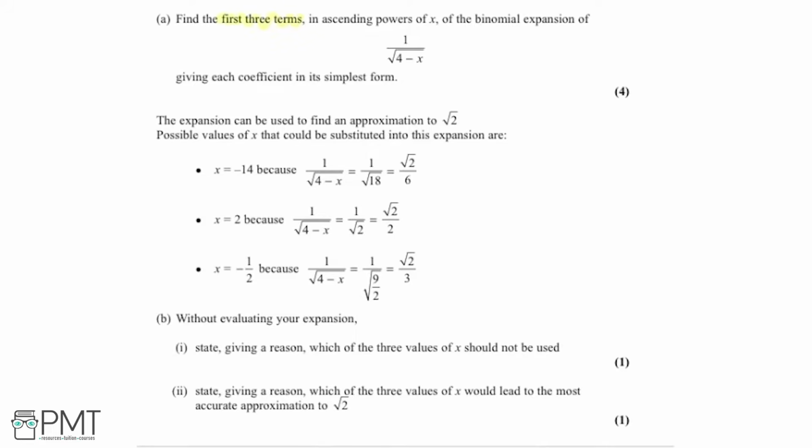So the first thing I want to think about is our indice laws. Now we know that if we do a to the power minus 1, that's equivalent to 1 over a. In a similar way, if we do a to the power of a half, that's equivalent to the square root of a. So combining them together, a to the power of minus a half is equivalent to 1 over the square root of a. Okay, so look at that, that's great, because this is actually a really similar form to our expression up here. So I'm going to rewrite our expression up here as 4 minus x to the power minus a half.